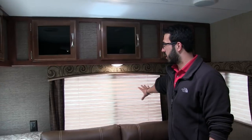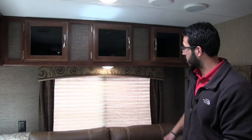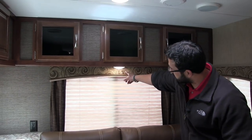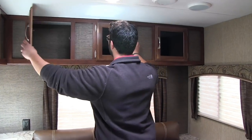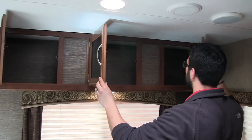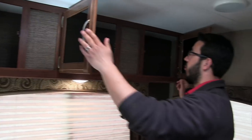This is the window we saw on the outside, the nice big rear picture window. So if you do have a good view out the back, you can certainly enjoy it. Of course, LED lights here as well, some reading lights. And then across the top, you have additional storage there. All nice tinted glass doors. And you can see this is one big continual space all the way through.